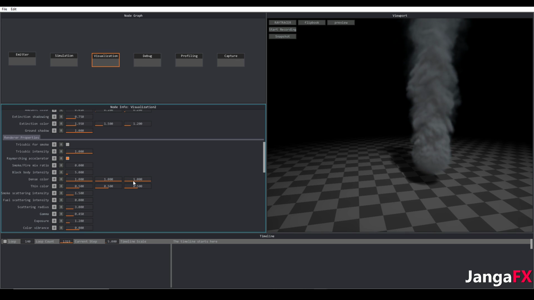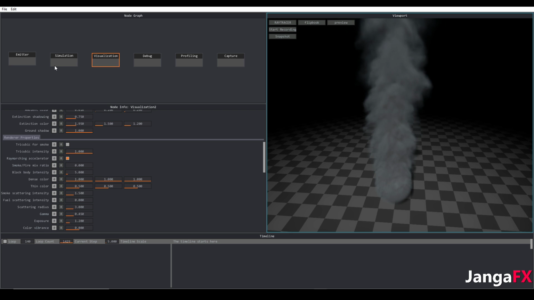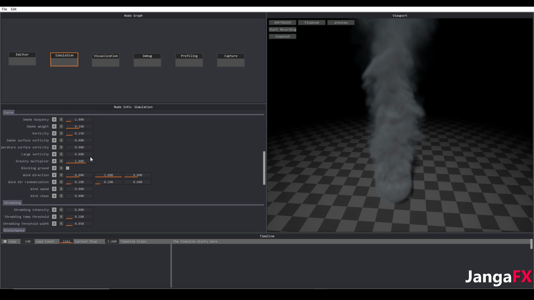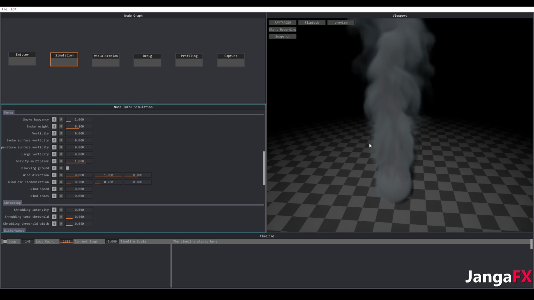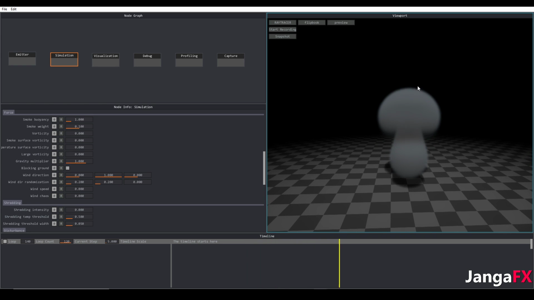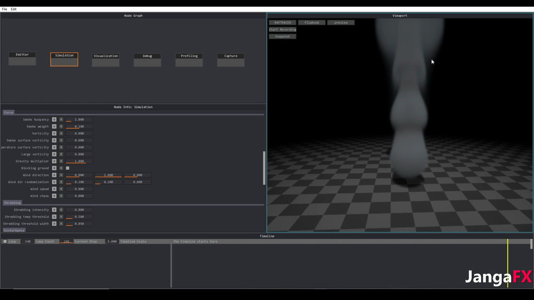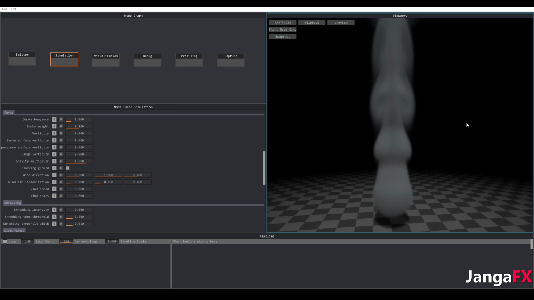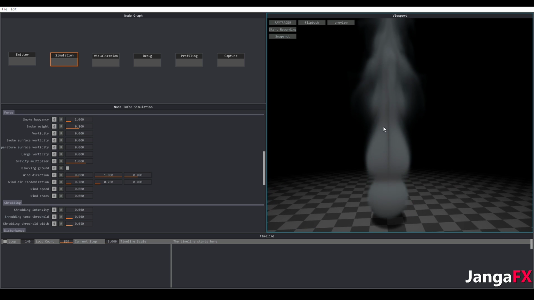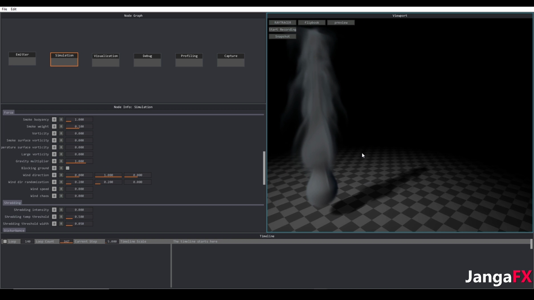I'll actually just make this like 1. So from here, if I make our vorticity 0, you'll see that we'll have a perfectly straight little smoke plume with 0 vorticity acting on the simulation. And so from here, what you can do is, which is really odd, we've got a little seam there. Well, I wouldn't say it's cool.